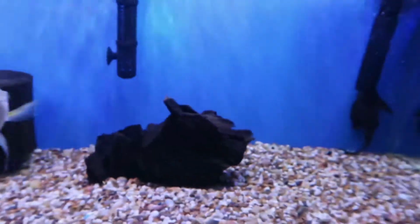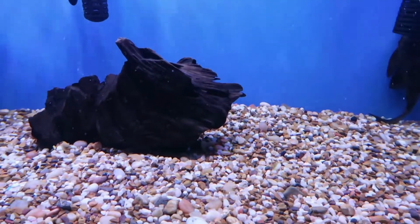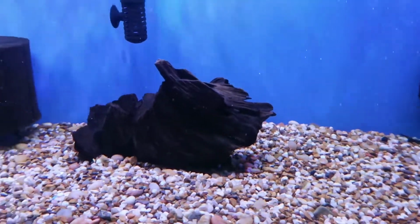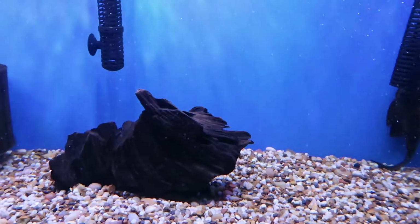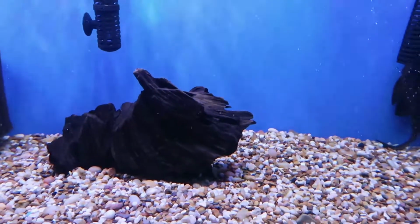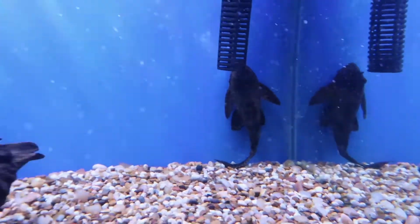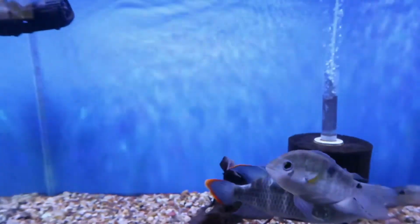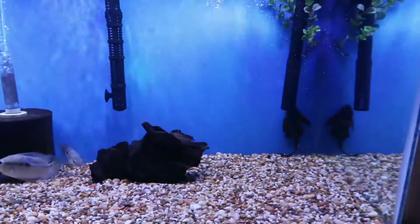Sorry about that. And then I did add this other piece of wood, which was in my 125. The catfish just got too big. I had to take as much stuff out as I could, so he does not have a hiding spot, which I think he's okay with. But this Picosmus has cleaned my tank. I barely ever have to scrape the algae off the sides of the glass, which is awesome.